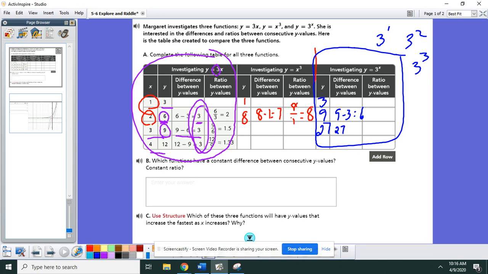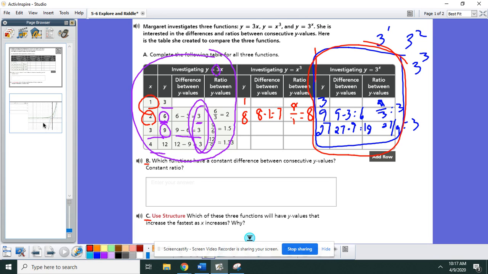And so what we can see pretty quickly is that the first differences here are not a constant. I believe that's 18. When you look at the ratio, however, that's a 9 divided by 3 equals 3. 27 divided by 9 equals 3. When you're over here, make sure to finish out this table, but we're really going to be looking at this exponential. And so you can then answer questions B and C. But the setup of the table, because they're having so much information, hopefully that will help.